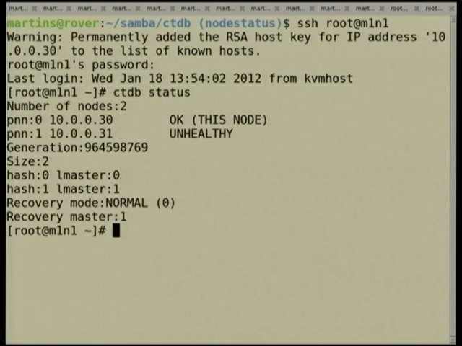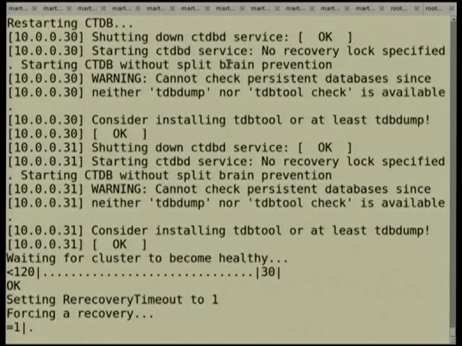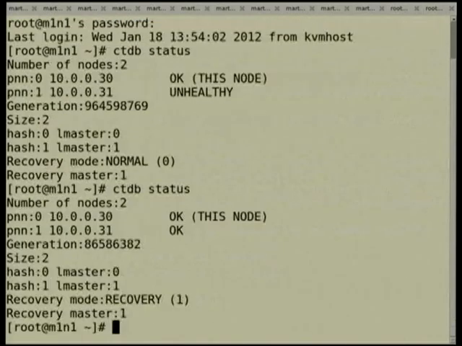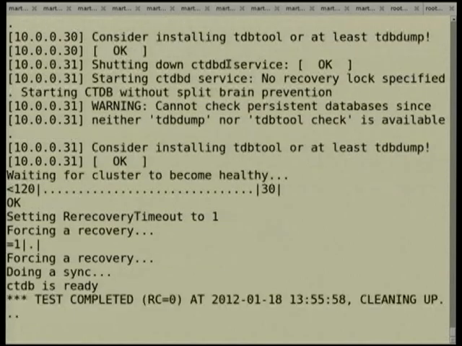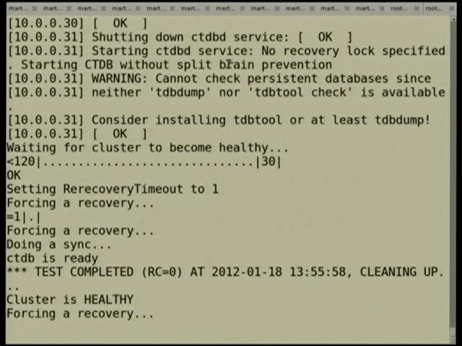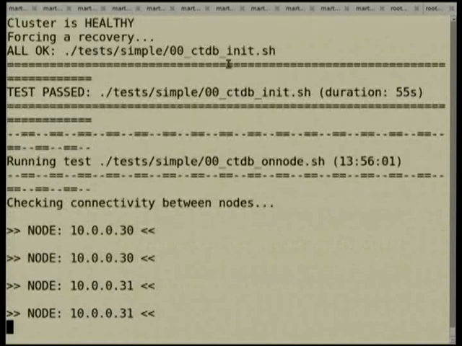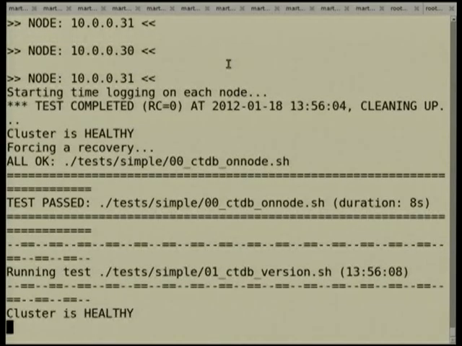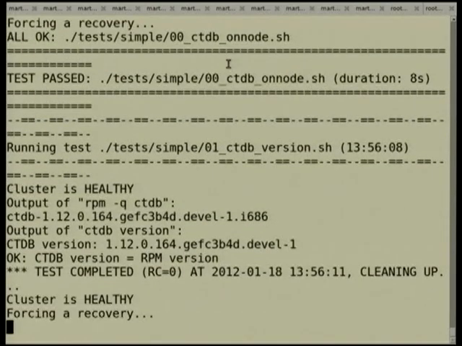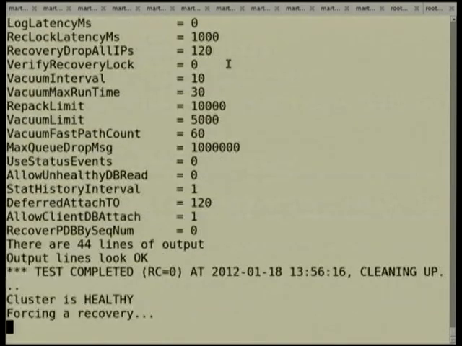So while this goes on, we can check the status of CTDB and that sort of thing. And now the cluster should be healthy, and our really boring old test stuff that requires root runs on our cluster and runs all of its little tests. It's not terribly exciting, but it shows that I can have a small virtual cluster. I had it running with Lotus Notes on the same laptop, which was pretty good.